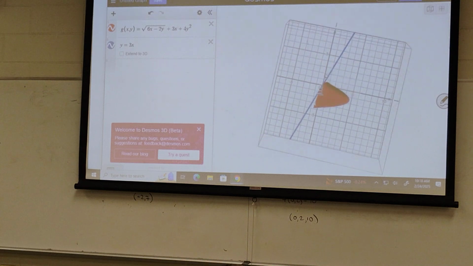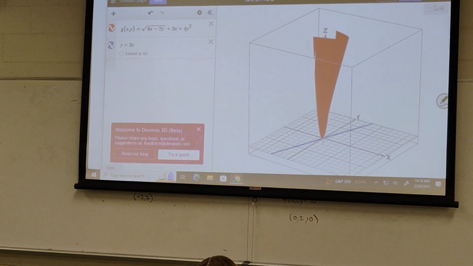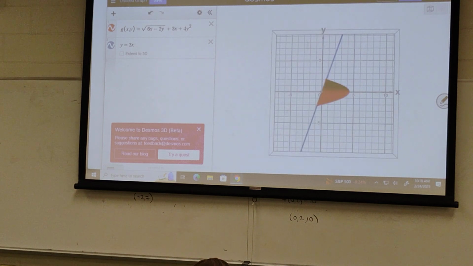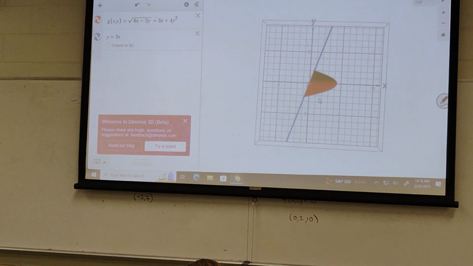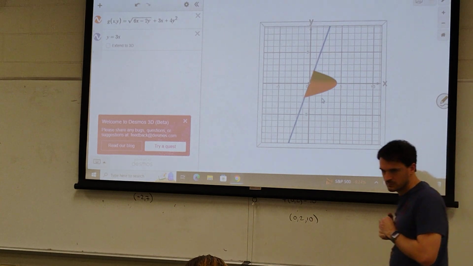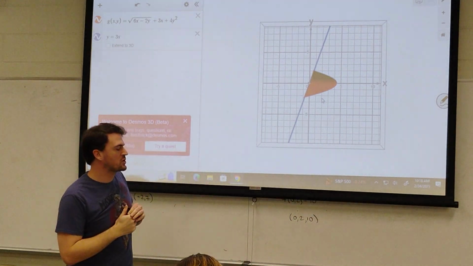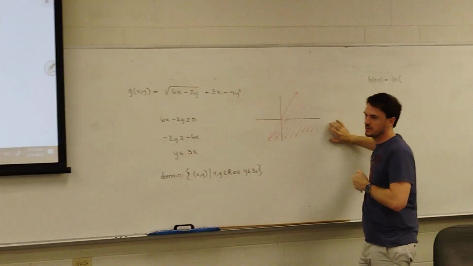If I graph y equals 3x, you're only going to get things strictly below that line. So then on the exam, if you ask us to sketch this, would we have to take that little... or just like that? No, you're just sketching the input space that you can plug in.